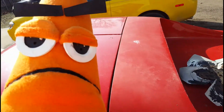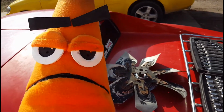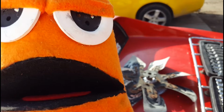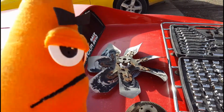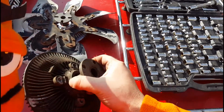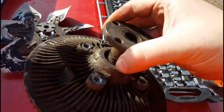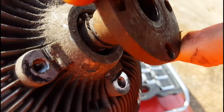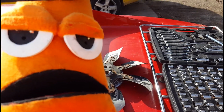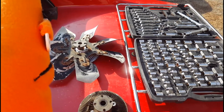Remember we said that the fan was clicking too? Yeah, we got that figured out. We knew after the other rally, when we did the water crossing, which was awesome, that the fan clutch wasn't long for this life. I don't know if you can see it. Get it in the daylight. Yep, see, only about half to a third of the bearings are there. That's not good. Nope. So we replaced it with a new one.